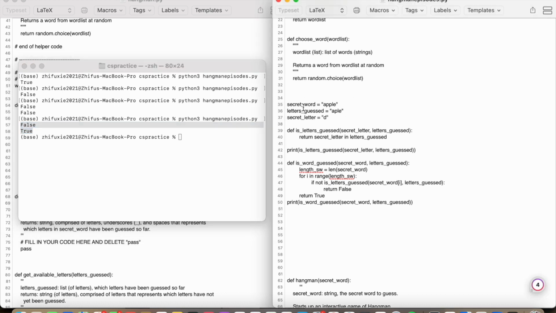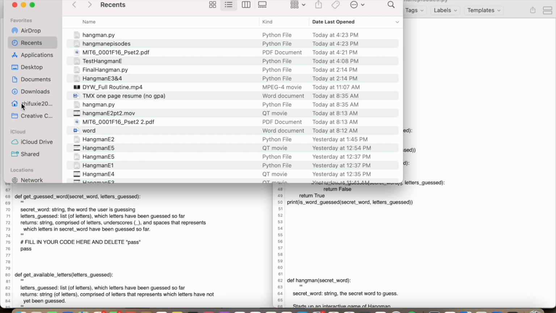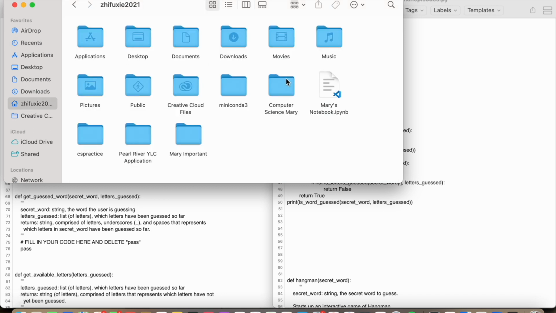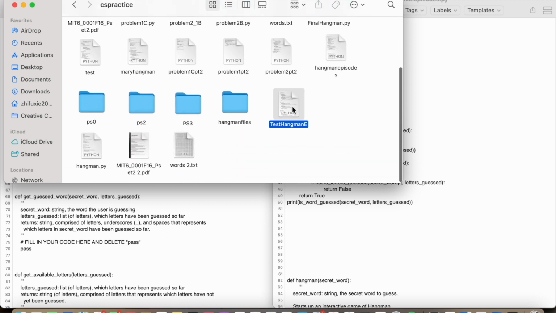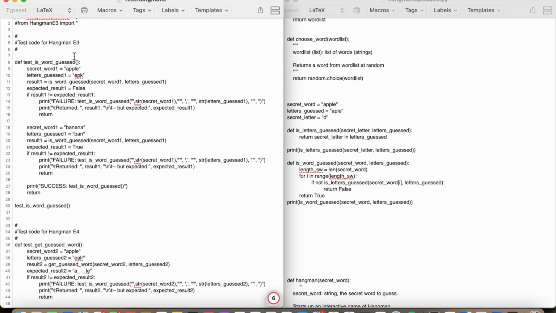And to help you out and actually test it, I have created a test function, which I will link down below in the description box. I have named it test Hangman E, or test Hangman episodes. And here is the test code for Hangman episode 3. This gives out two parameters, and if it is right, it should print out success.